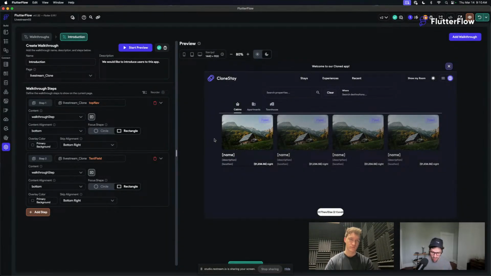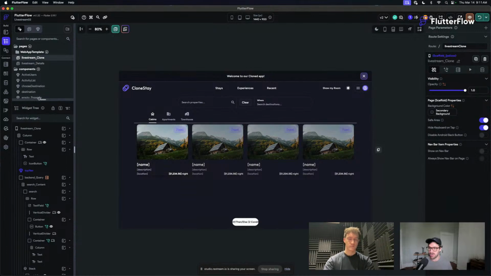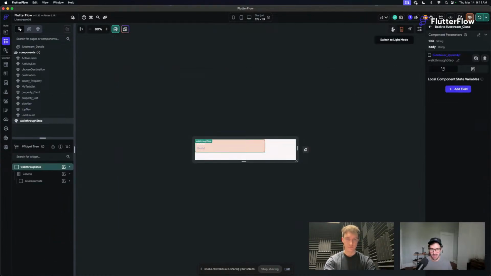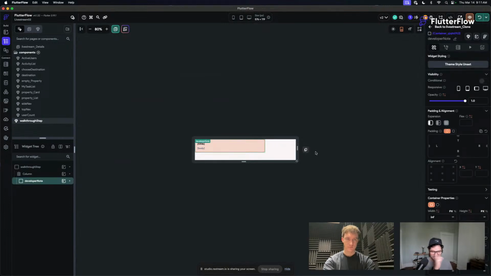So now, the beauty of this, like you said, right? We'll add this walkthrough. The beauty of it is you can do very custom things. So on this walkthrough step, let's say we wanted to add a blur background to this.